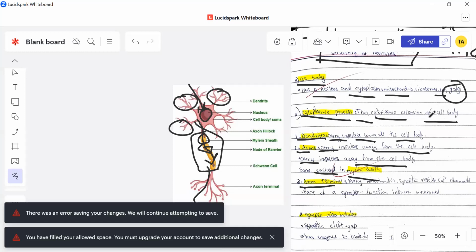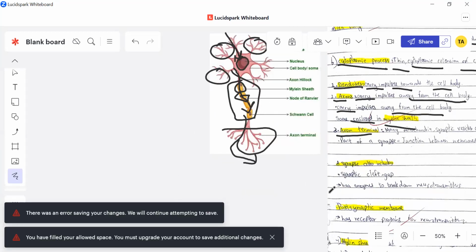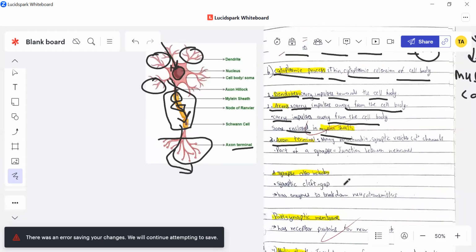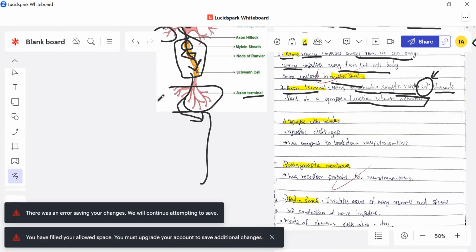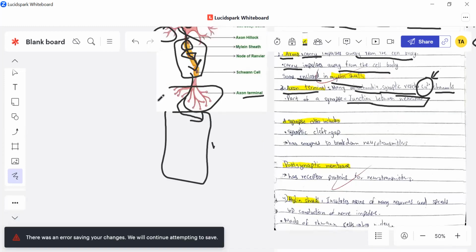And the axon terminal is this thing right here. These are the terminals that have many mitochondria, synaptic vesicles, and Ca2+ channels, calcium ion channels. We'll talk more about this. And they are in connection with the junctions of different neurons. So these axon terminals are connected to synapses of other neurons as well. The job of the axon terminal is to get connected with the synapse of another neuron.